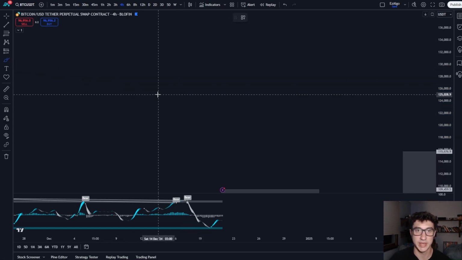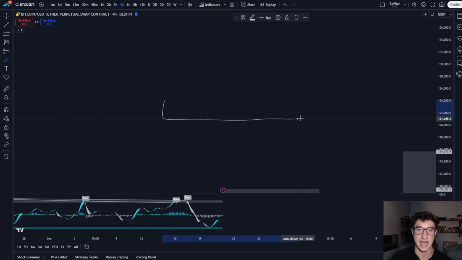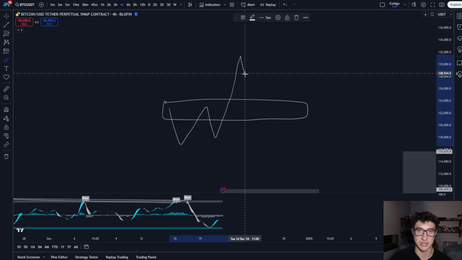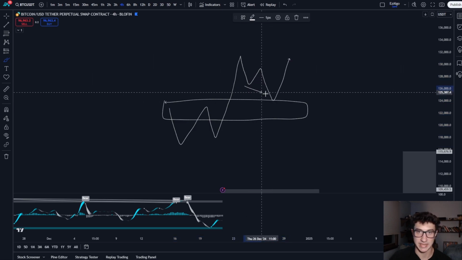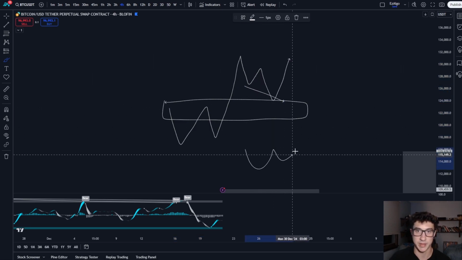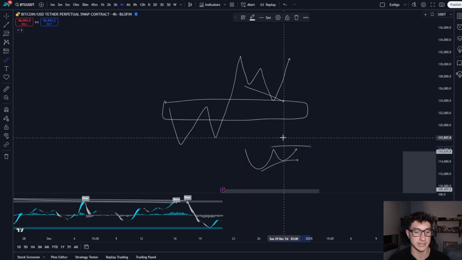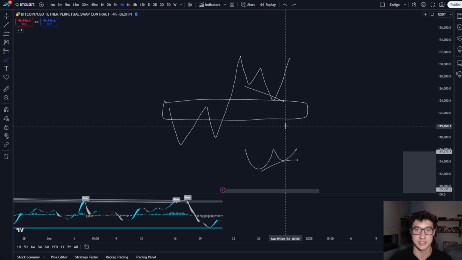So again, there's 2 ways that I mainly use these. One is using a higher time frame key level. Let's say this is a key level of resistance. Then we sweep down into this level where price is making a lower low, and we see on the oscillator we're making a higher low into that key level. That is when I'll enter a long position on a 15-minute time frame, assuming that the 4-hour is also oversold.